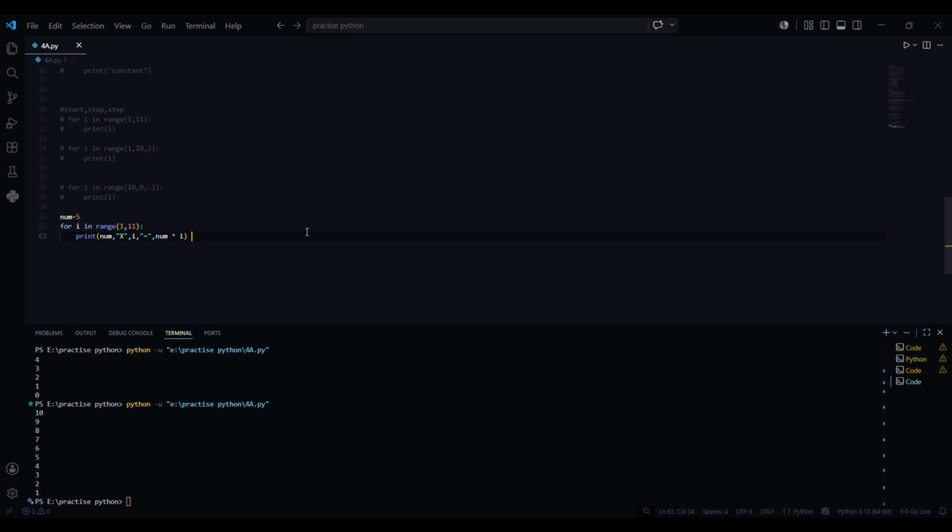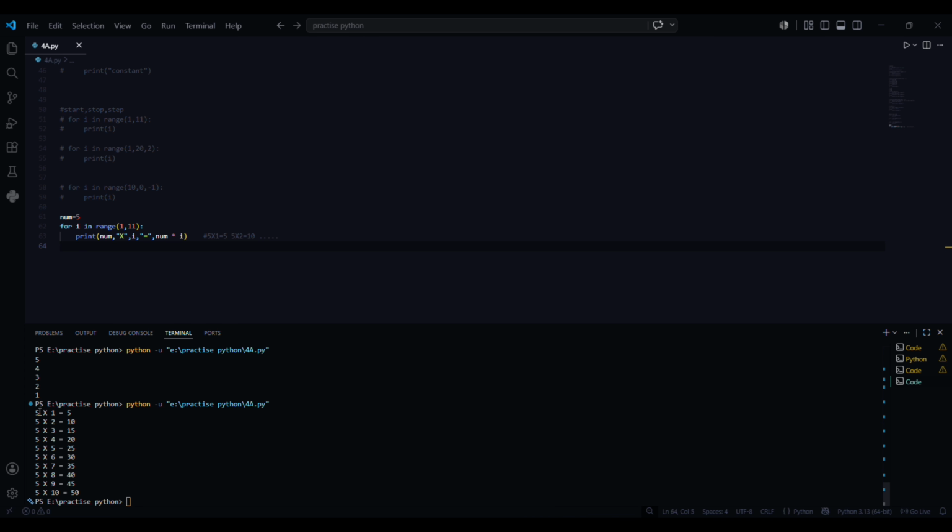It should be printing something like 5 into 1 is equal to 5, and so on, right? Everything in the next line. So let's try to run it and see what it prints.